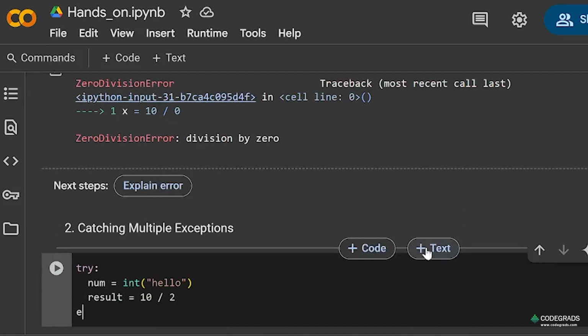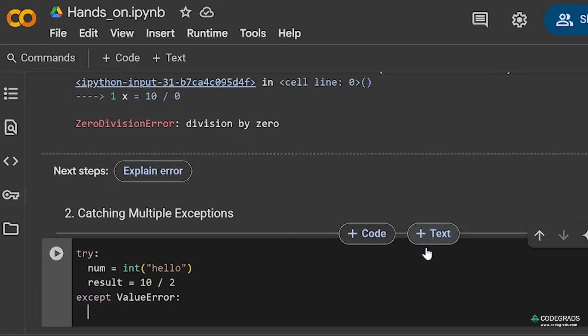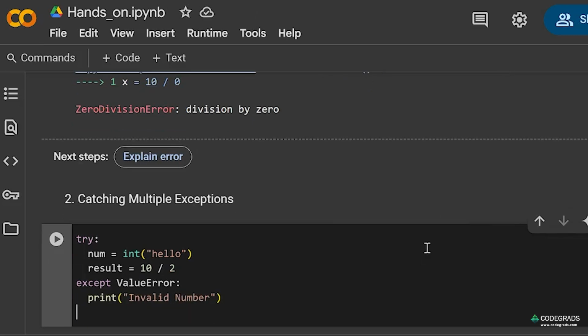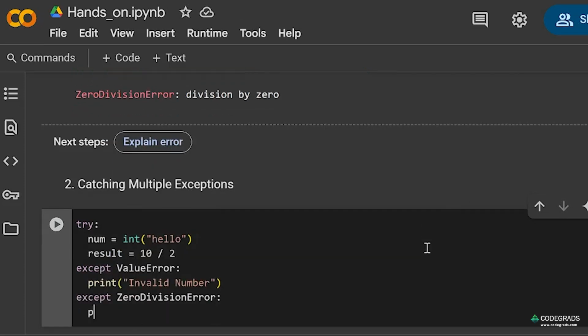And then in except block, we'll say ValueError. Print will show that invalid number. And we'll also accept ZeroDivisionError, division by 0.